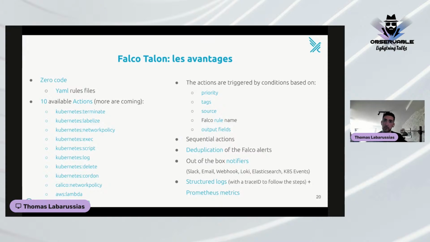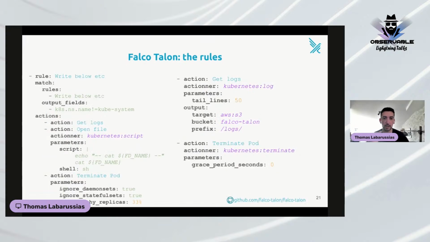You can do the correlation over any element from the payload: the priority, the tags, the source, the rules, the output fields, everything. And the actions can be sequential. So, for example, you can get the logs of the pod, cordon the node, drain the node, and then run a Lambda to destroy the EC2. We have structured logs and so on. I'm moving on because there is only 1 minute left.